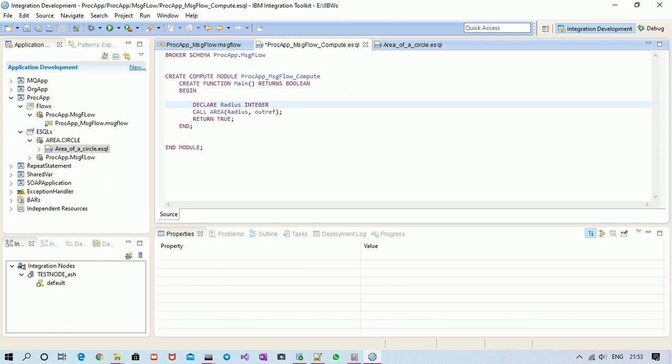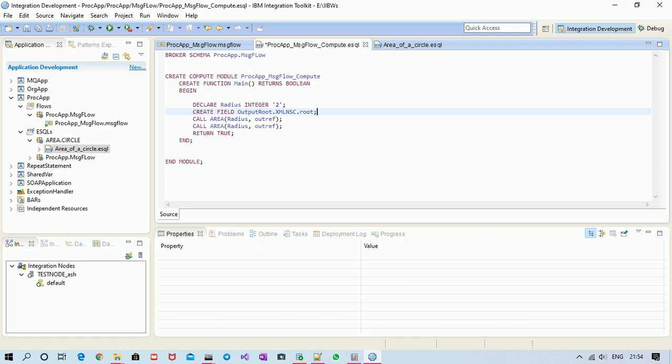I am hard coding it for convenience, say 2. Create an outref. Let's have this as XML. Copy it, paste it here because this is referencing this tree.